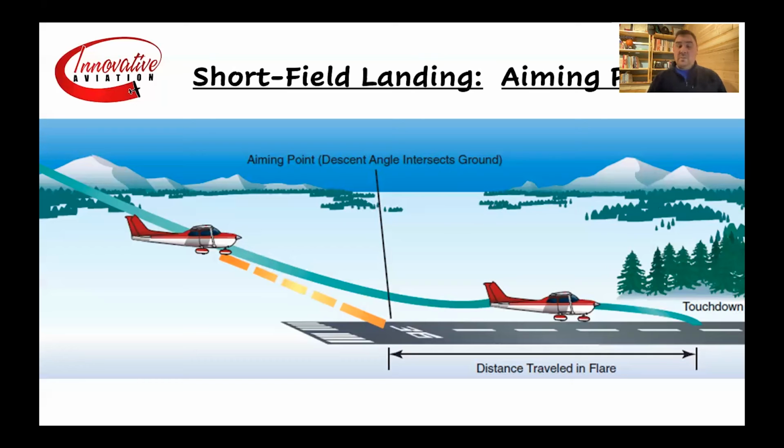So you will work with your instructor to figure out where your aiming point is going to be in the short field landing so that you can touch down at whatever your selected touchdown point is going to be. And again, working with your instructor, that becomes important for the check ride because you are going to be asked to identify a point on the runway and land within 200 feet beyond that point in terms of the accuracy element of it.